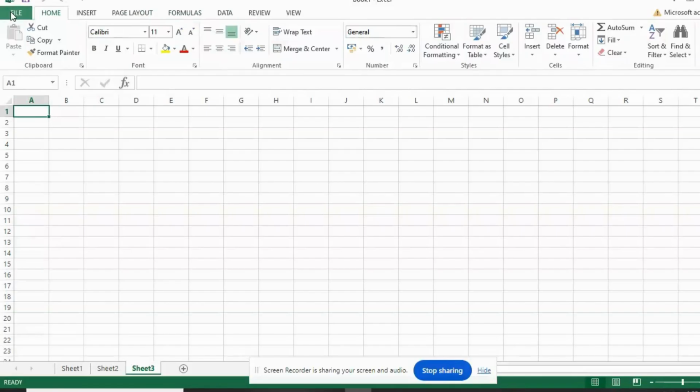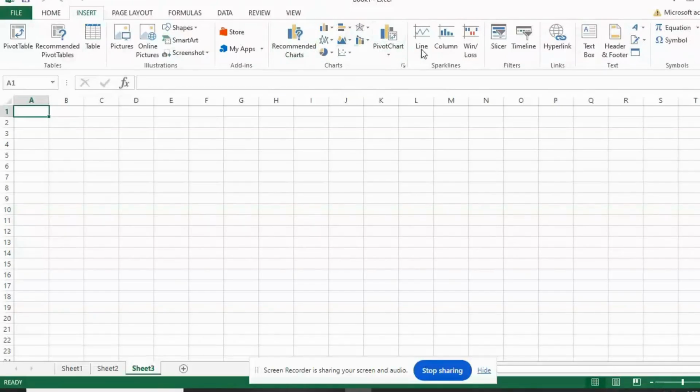The menu bar makes up the File. Some of the menus you see on your menu bar are File, Home, Insert, Page Layout, Formula, Data, Review, and View. And immediately beneath your menu bar is what we call the ribbon. The ribbon contains the contents of each of the menu bar items. Like for instance, the Home menu is activated, and here are the contents in the Home menu. If I click on the Insert menu, you see the content on the ribbon will change to reflect that of the Insert menu, and so on and so forth.